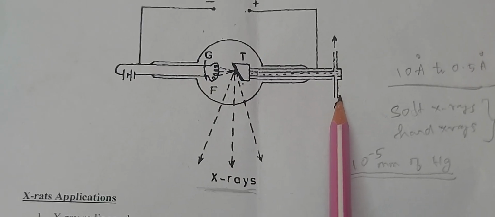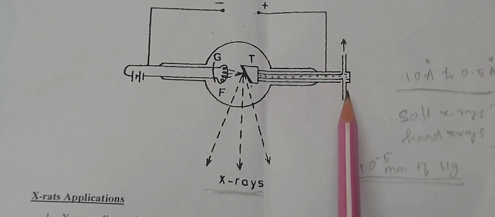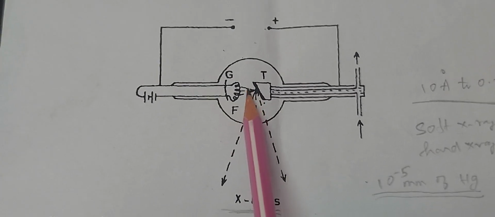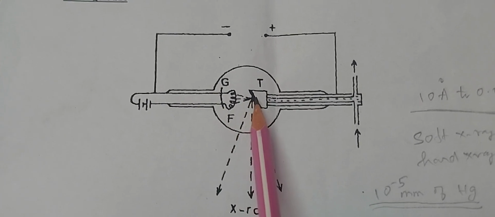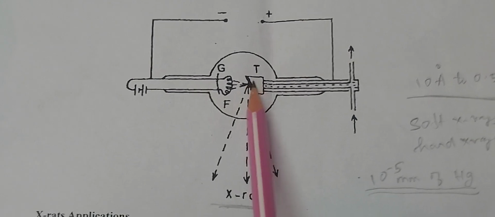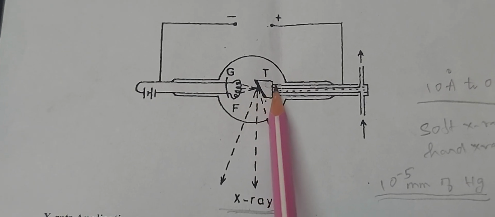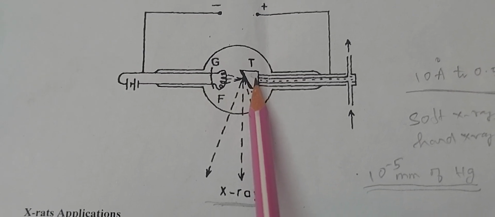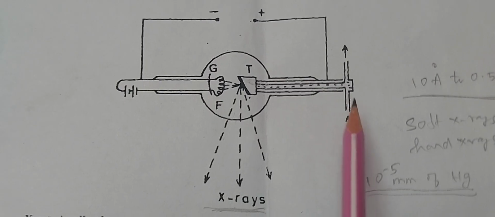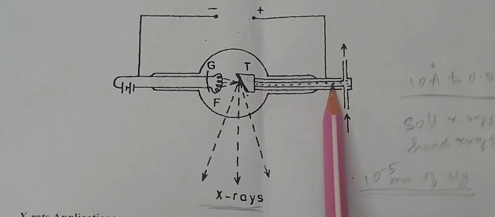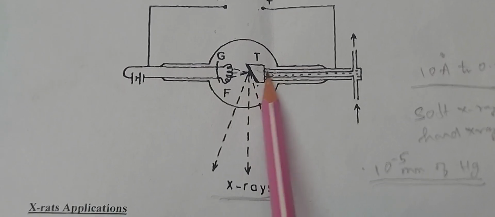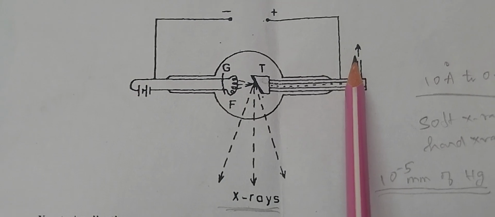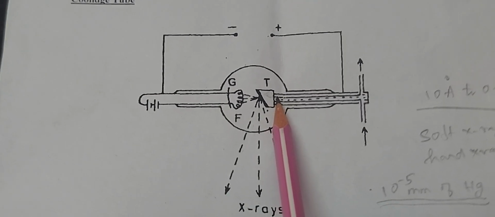And then again here we look at that target. It is made up of copper. Due to the movement of electrons on the target plate, the target produces a large amount of heat energy. In order to reduce the loss of heat, what we have to do is circulate water into the target. After touching the target, it comes back out on the other side. In this way, we are able to reduce the heat produced.